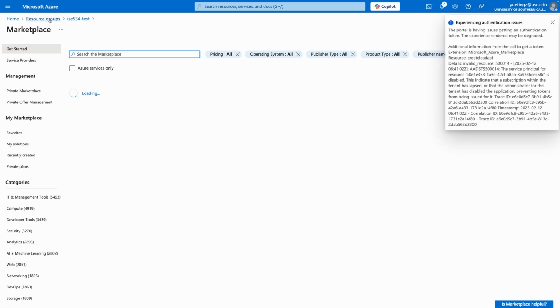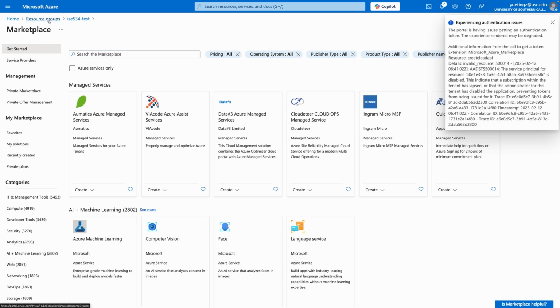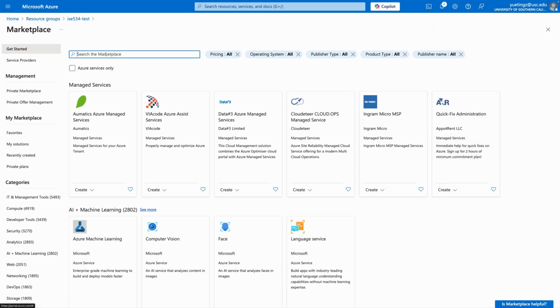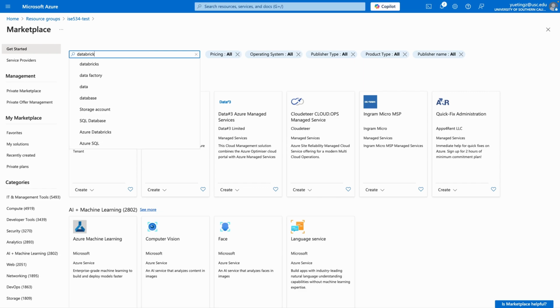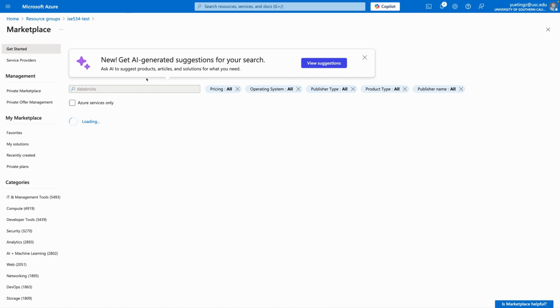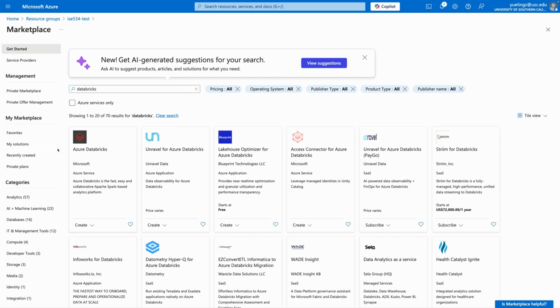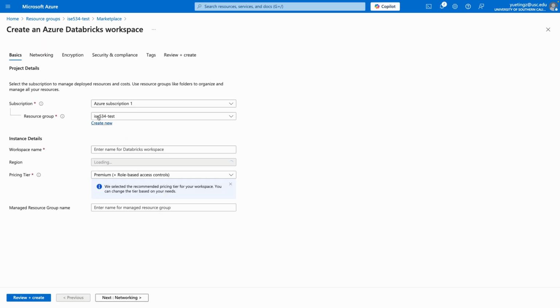And then within the resource group, click on create, and then right here you should search Databricks. As you can see, hit create on Azure Databricks. Right here, you're going to choose the resource group that you just created.